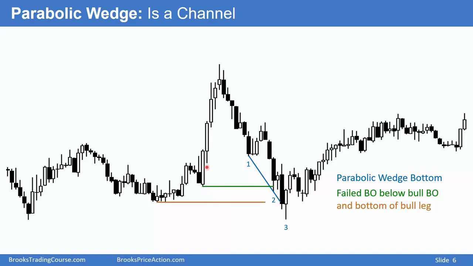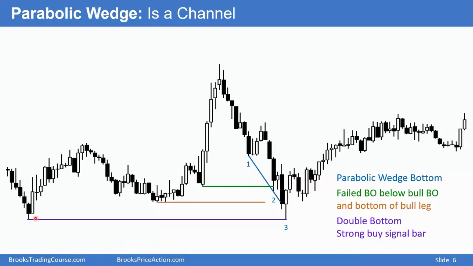It's a failed breakout below the bottom of a buy climax, a bull leg. And it's also a failed breakout below the bottom of a bull trend. In this particular case, it formed a perfect double bottom with an earlier low, the bottom of the trading range. And you have a very strong buy signal bar. Even though the channel is very, very tight and you think the reversal up might be minor, this is a reasonably good probability trade for at least a couple legs up. 1 pullback, 2 or 2.